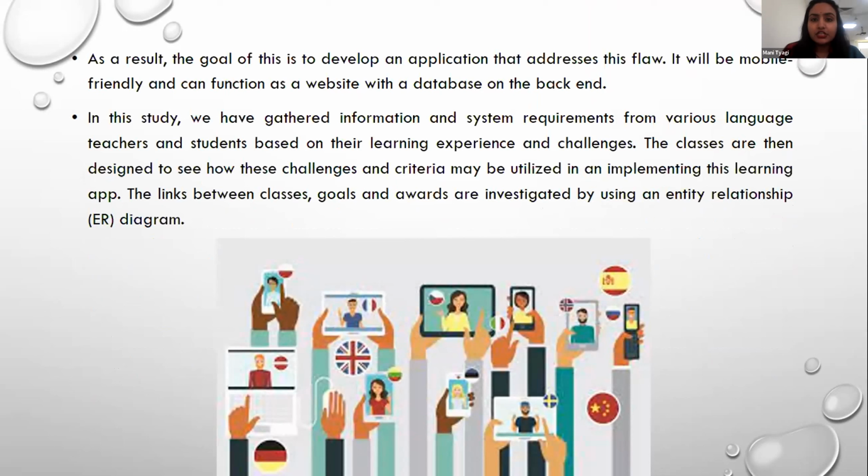that addresses this flaw. It will cover the backend. In this study, we have gathered information and requirements from various languages, experiences, and challenges. The classes are then designed to see how these challenges and criteria may be utilized in implementing the learning application. The links between classes, goals, and awards are investigated by using an ER diagram, that's entity relationship diagram.